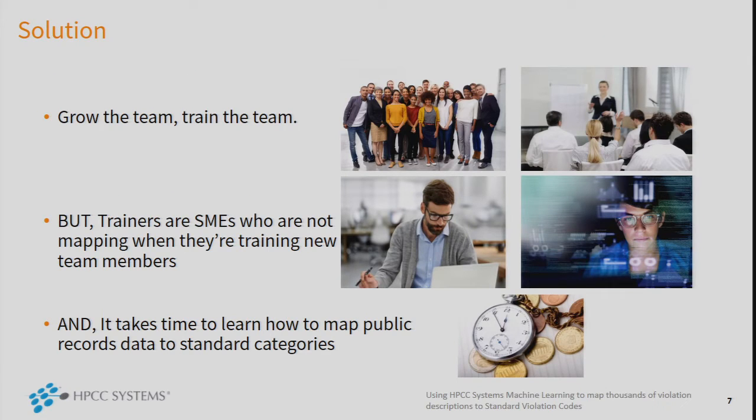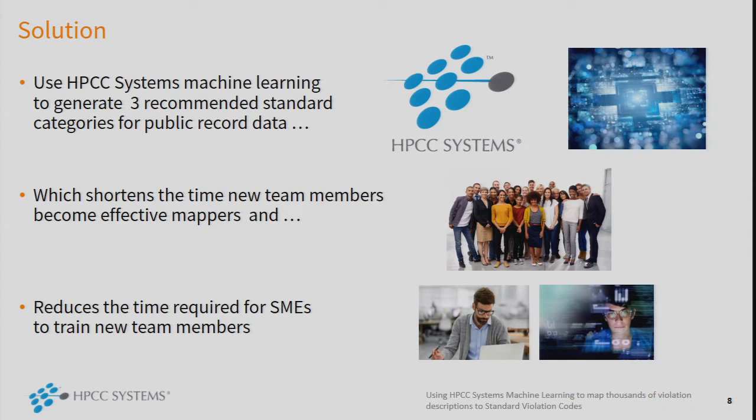So what did we do? Well, one approach is to grow the team, and we did that. But that's not without its challenges, because the trainers are the subject matter experts. And while they're training, they're not mapping. And it takes time. It takes time to go from a novice mapper to an effective mapper, to map all those records into standard categories.